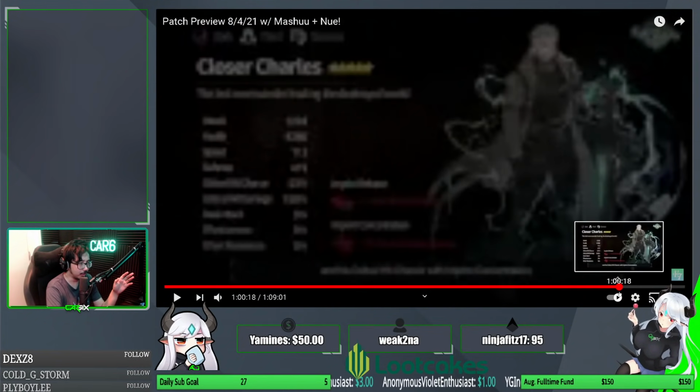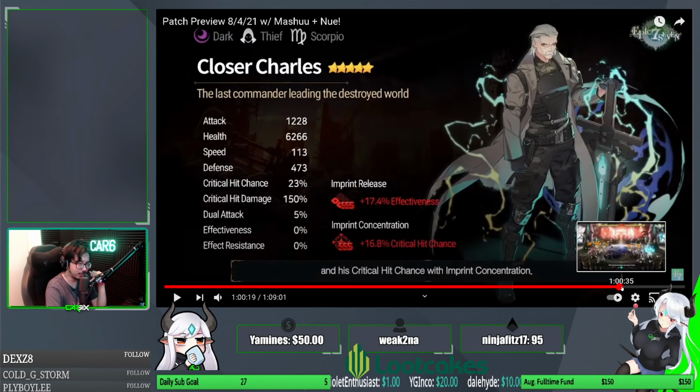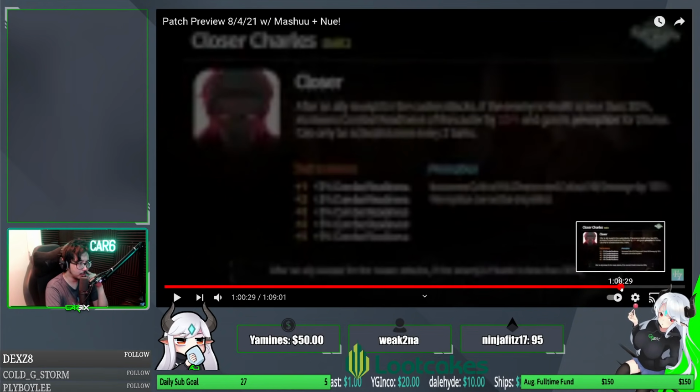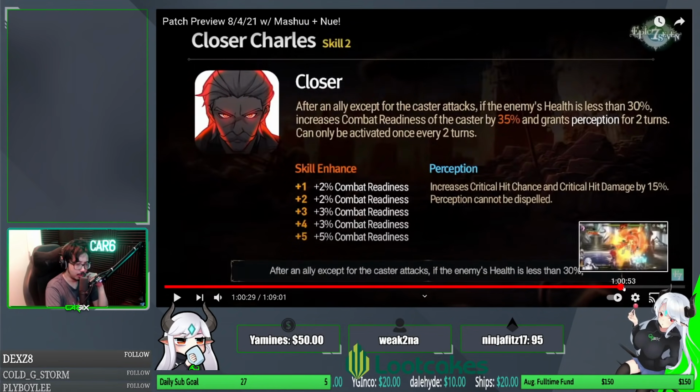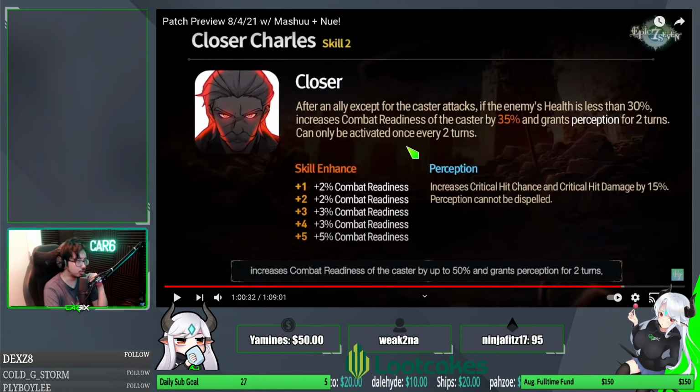But let's go ahead and look at his stat line. So he is a Scorpio Thief with crit chance self-imprint. Very good. Team-wide effectiveness imprint. That's whatever. The fact that he's a thief, though, is interesting, guys, right? Because his original form, the green one, is a knight. So we went a big difference. All right. Is this the first skill they're showing us? Yes, it is. Closer Charles.